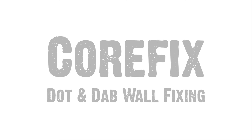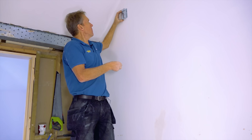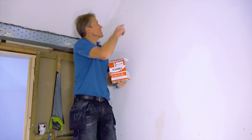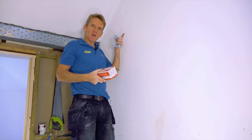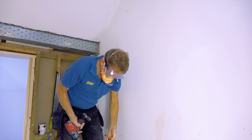What I want to fix to the wall is a bracket here, which is going to hold an expansion vessel. I'm going to fit it high up and out of the way. The fixings they've given me to do this job with are just some short fixings which wouldn't even go through into the masonry — they'd only go through the plasterboard and sit there. So the fixings provided with the bracket are not suitable for dot and dab.